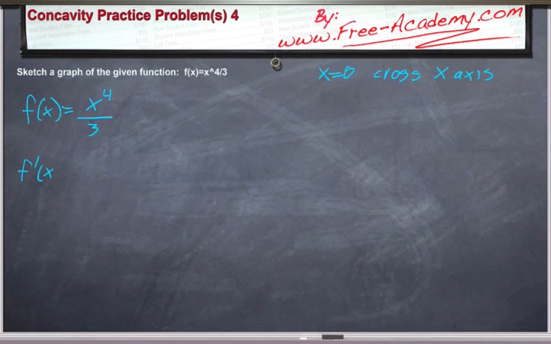Let's go on and find the first derivative. This will be 4/3 x to the 3rd, and we'll need to set that equal to 0 to determine our critical points, which again is going to occur at x equals 0.